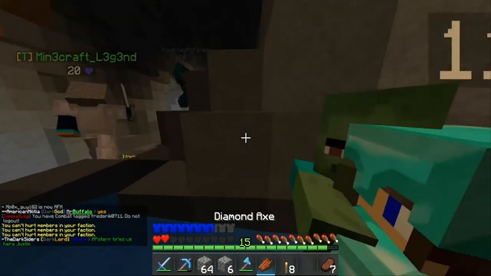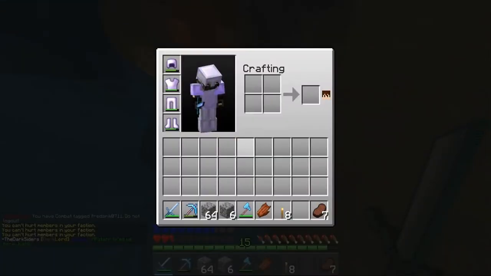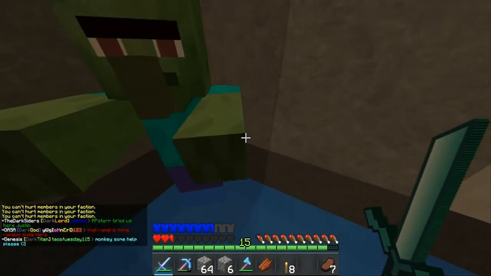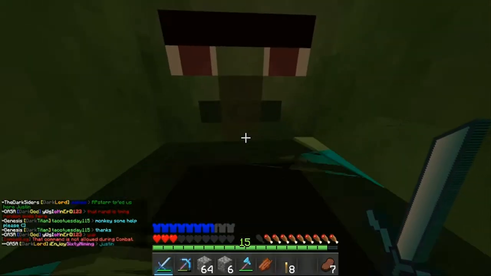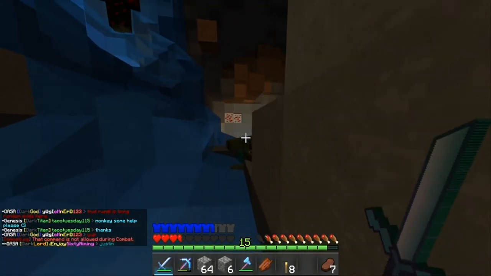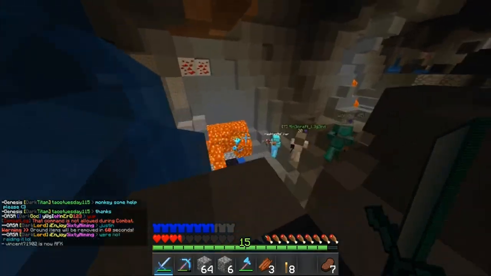Oh, shoot, he just took me down 2 hearts in 1 hit. Down, that guy. Oh, crap, I'm in iron. Crap, I got him. Oh, he's in lava, he's in lava! I gotta get better stuff. Oh, my God, he keeps coming. I need food. Wait, I can shoot him with my bow. I got him.